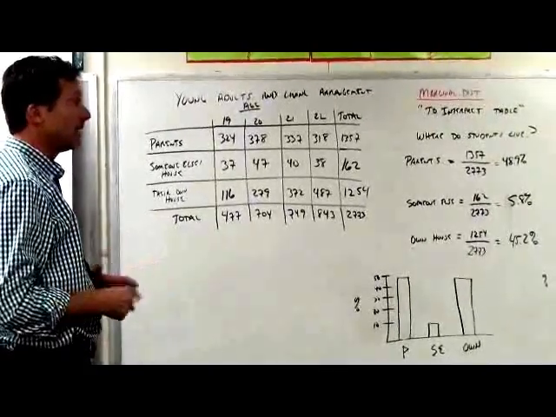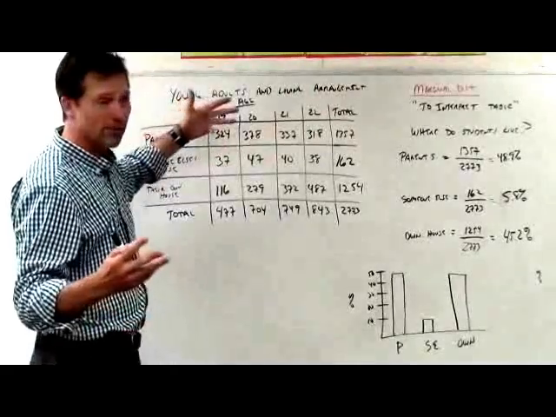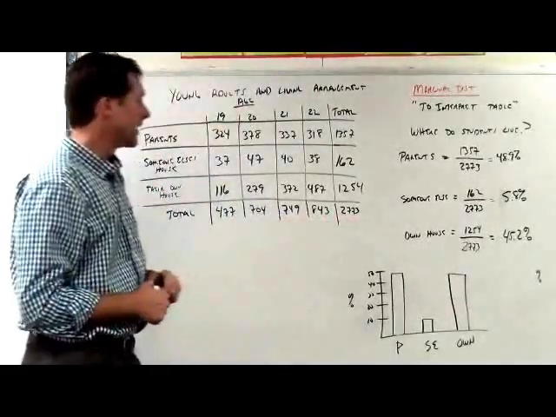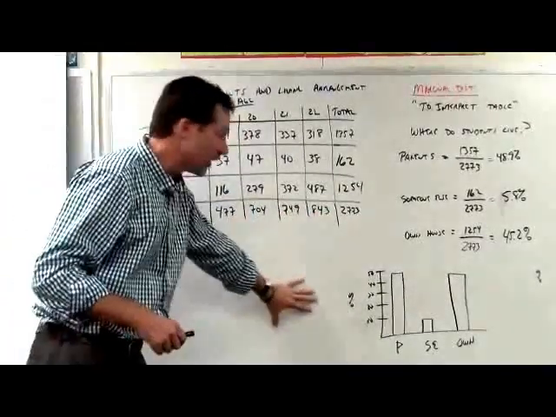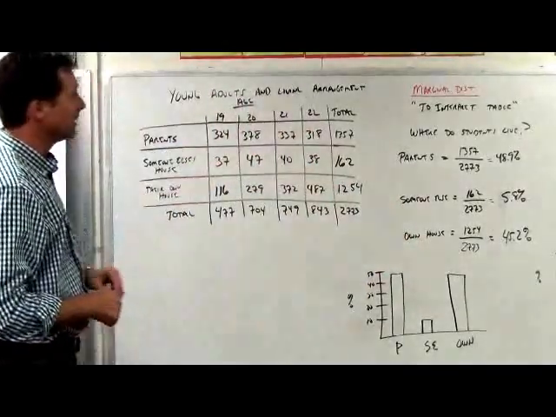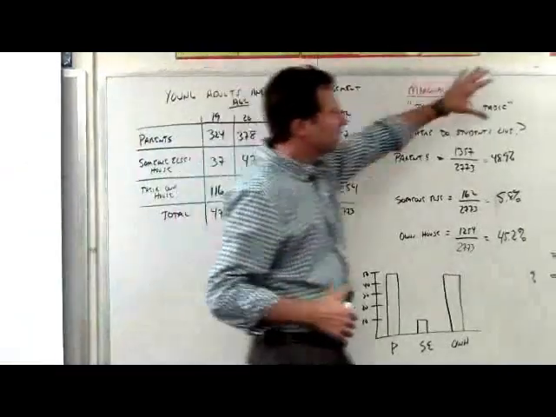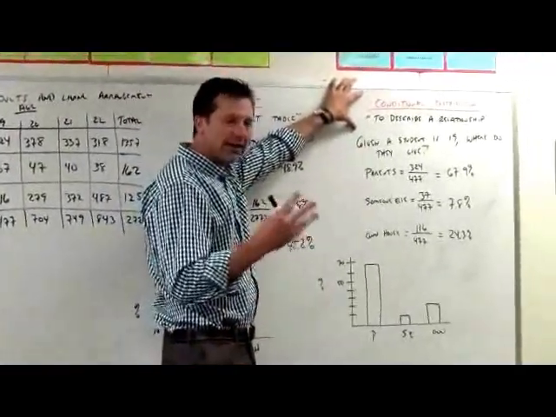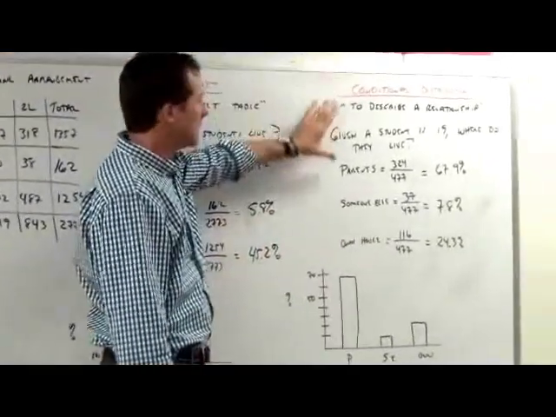Now, I could also have done a marginal distribution on age. In which case I want to know, what percentage of the students are 19? That would have been the 477 over the 2,773, 704 over 2,773, and I could have created a graph for that. So those are two types of marginal distributions I could have created from this data. But if we want to go a little bit deeper, we're going to create something called a conditional distribution. Through a conditional distribution, we can get some sort of a relationship from this categorical data. And what do I mean?